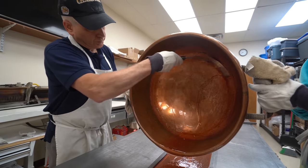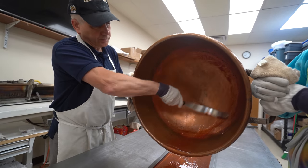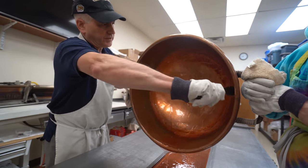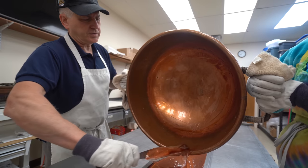I'll go turn that off. This is only a 12-pound batch. When was the last time you guys did a half batch? Actually, we did one recently. What was it? Because we were trying something.